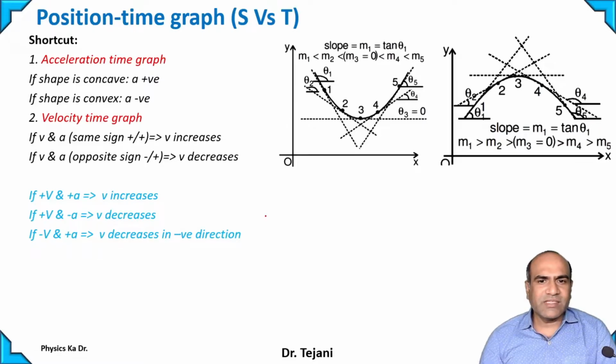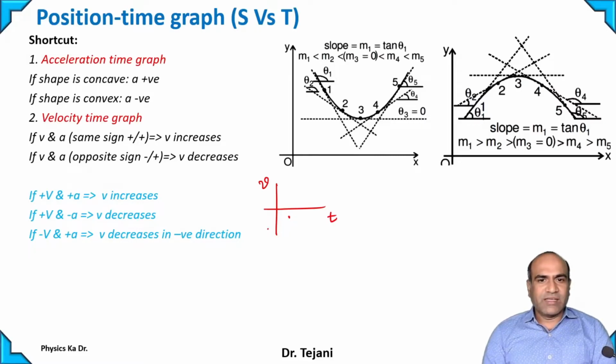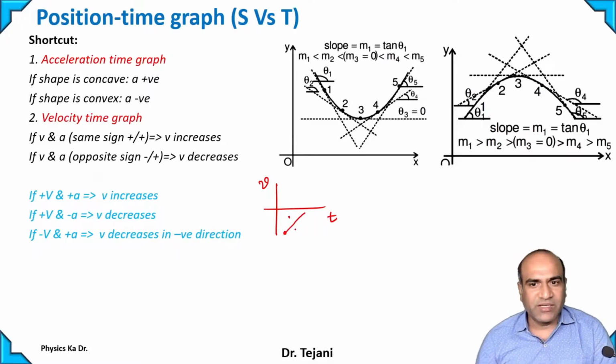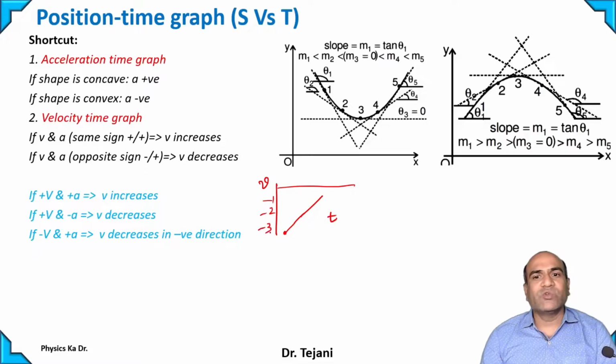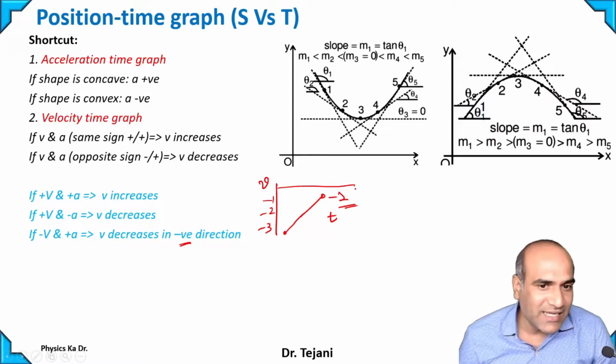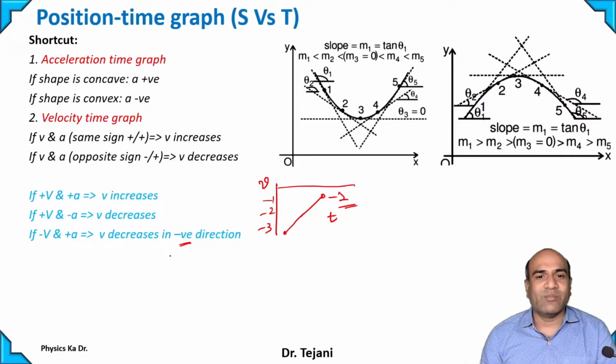Similar case, when there is a negative velocity, if you draw a velocity versus time graph, if there is a negative velocity and acceleration is positive, right? If velocity is negative, what happens? It decreases, but in the negative direction. See, the line goes to the upper side, but here it is minus 1, minus 2, minus 3, right? So if it is minus 3, because of this positive acceleration, after some time it becomes minus 1. So it is decreasing. In the direction you have to understand that part.